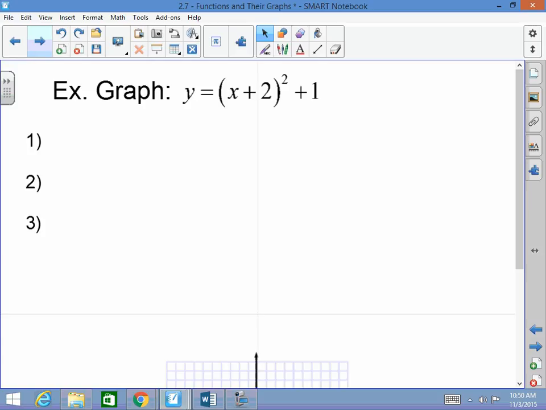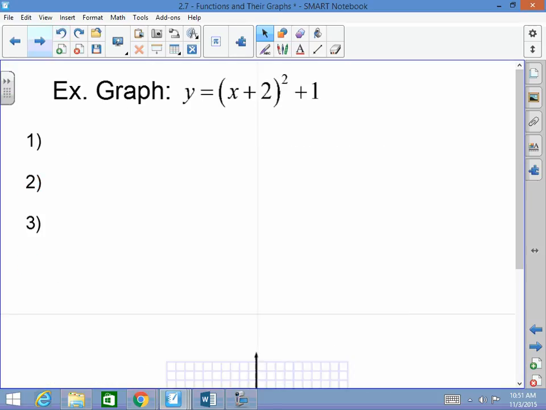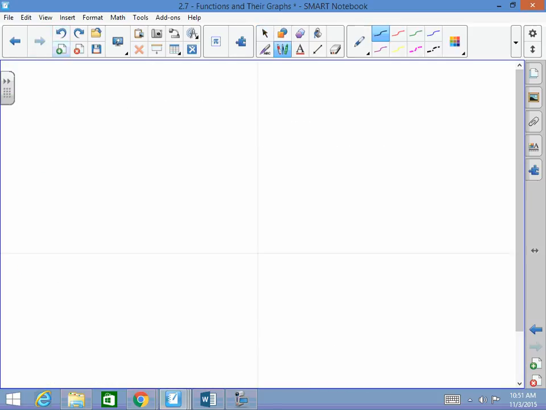Now, how do I graph this? There's a couple schools of thought here. One way to do this is, well, you know what? Wait, that's the easier way. Let me show you another way. This is not my favorite way, but I want to show you how you put everything together. Let's say that you have y equals negative 2 (x minus 3) squared plus 2.